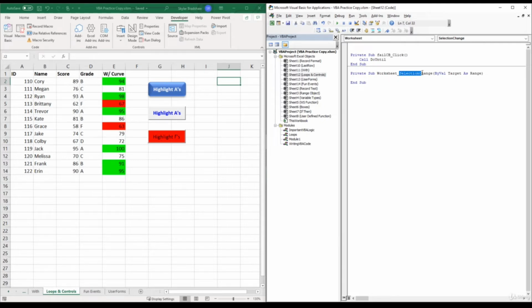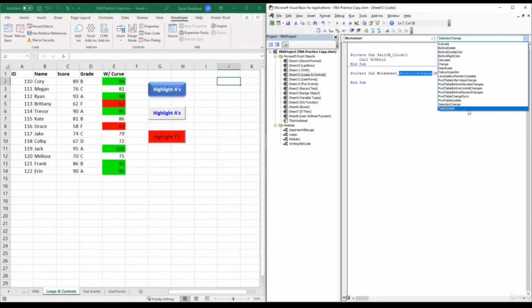And this right here is an event that can take place on the worksheet. So anytime a user selects a different cell, we are changing selections and it will execute any code within this sub. To change the worksheet event that triggers the macro, what we need to do is come up here to the second dropdown, and here we have a list of all the worksheet events. So if the worksheet gets activated, we can trigger a macro, or if a calculation happens, or a table update. So we have a lot of options to trigger a macro.